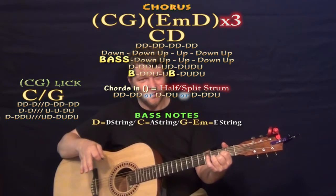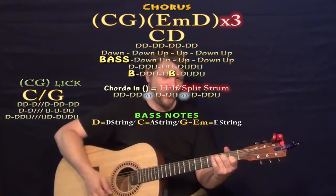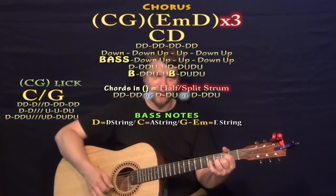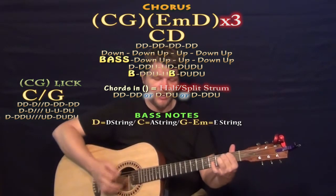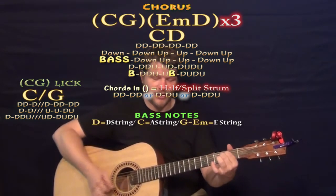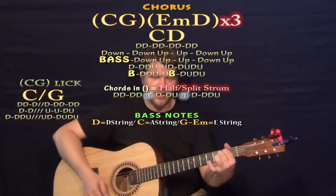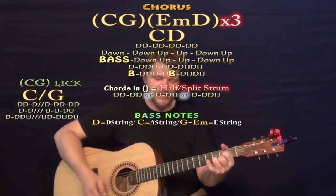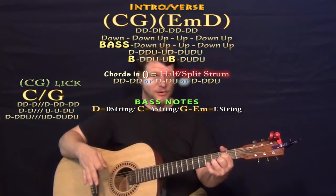Verses until we get to our chorus part, and we repeat that progression 3 times, and then we do our whole strum pattern on the C chord, and there's a big hit on a D chord at the very end of the chorus. So all the way through the chorus, you have the C, G, E minor, D, or you can mix it up between those ideas. C, G, E minor, D, C, G, E minor, D, but then we got our whole C, and our D, with those hits. And then from there, we'll be going back into our intro idea.